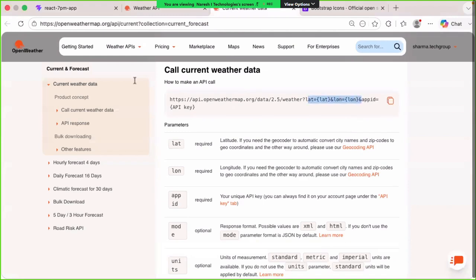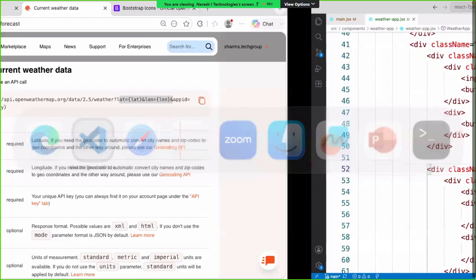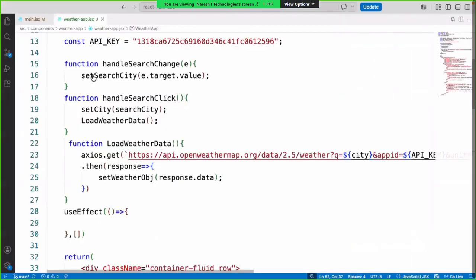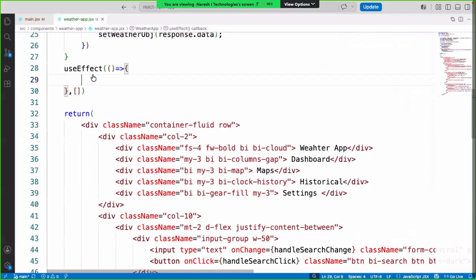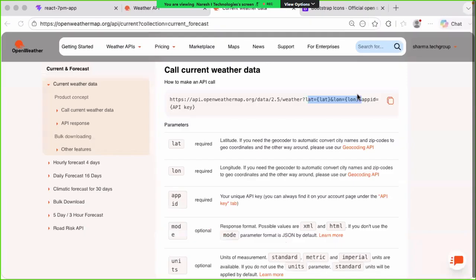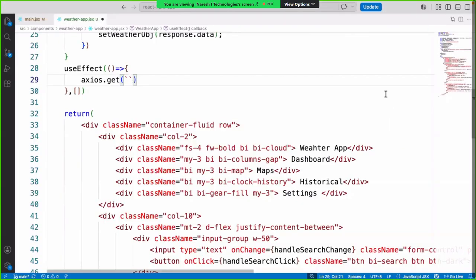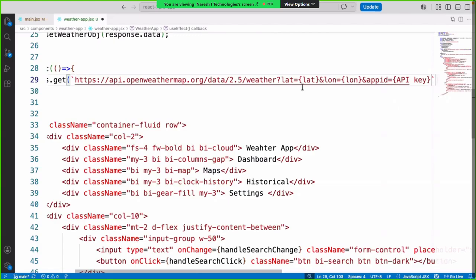Actually, do you know, in JavaScript, for example, useEffect means loading. I will use axios.get, and here I'm using this URL. Copy this URL and paste that URL. Here we need to get latitude and longitude.